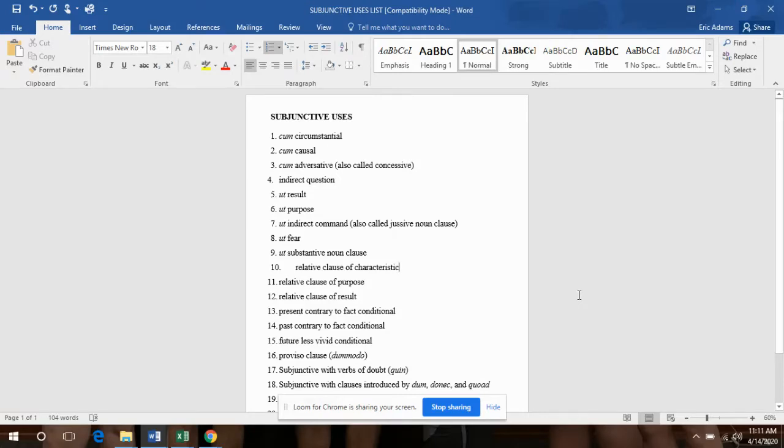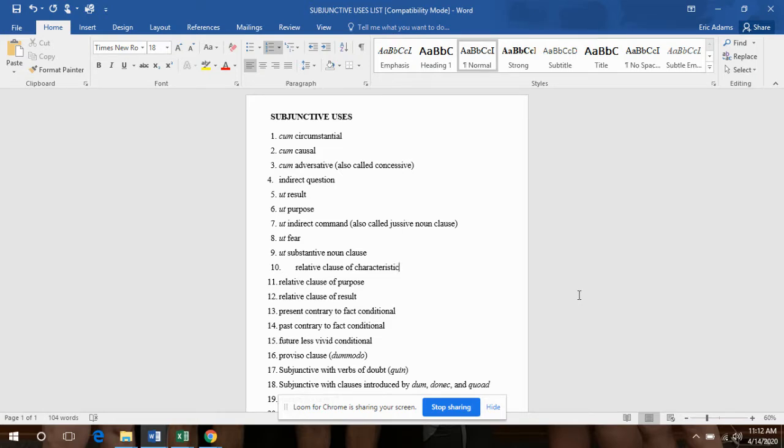Okay, so let's talk about why verbs are ever to be a subjunctive to begin with. I went over previously the subjunctive forms and how they are formed and what they look like so that you can identify them as subjunctives. But now the question is, why would they be subjunctive and how do you express them?